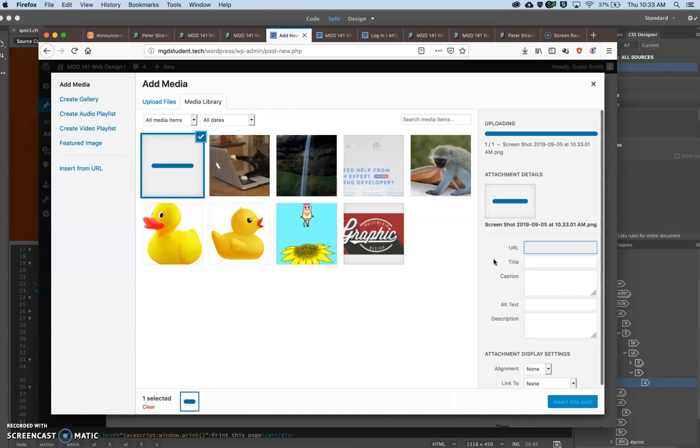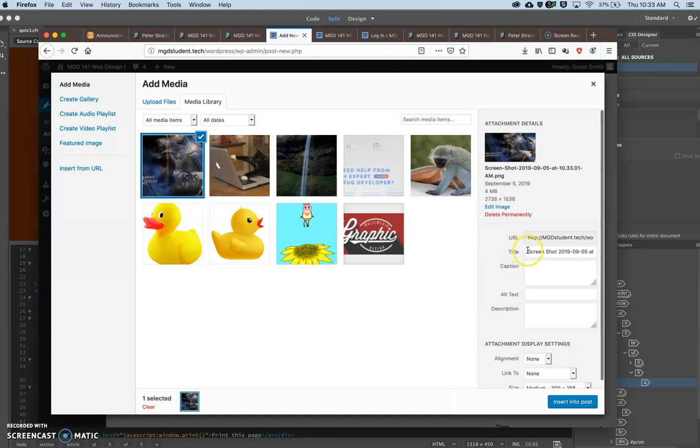Now, due to web standards, this next little step is something that I would also like you to do, and that is, with this image selected, write some alt text. And the alt text would be something that describes it. Basically, it's for people who are vision impaired and use screen readers.